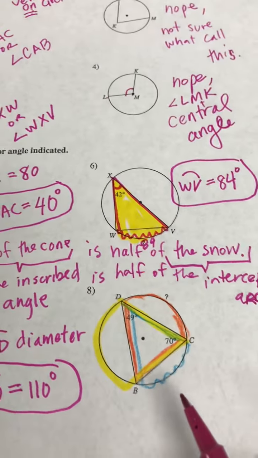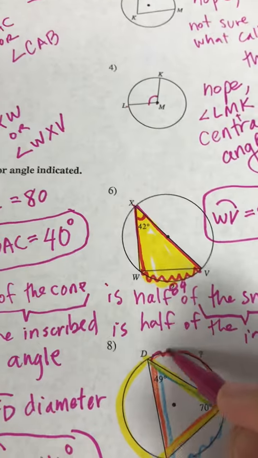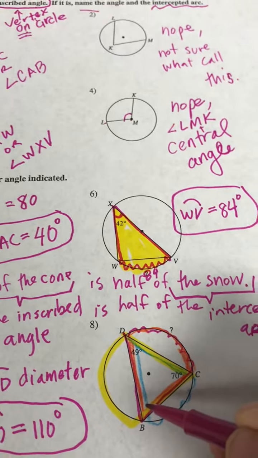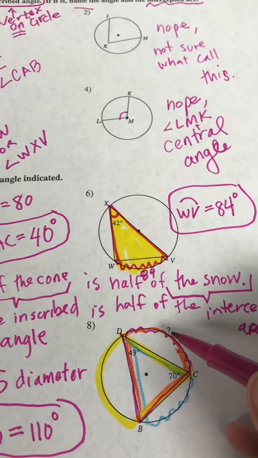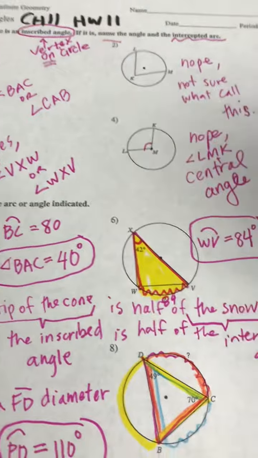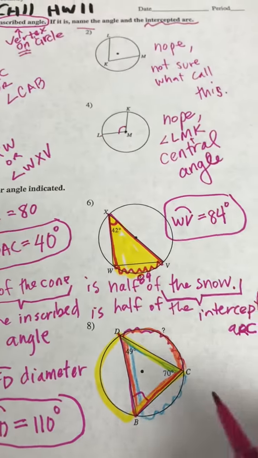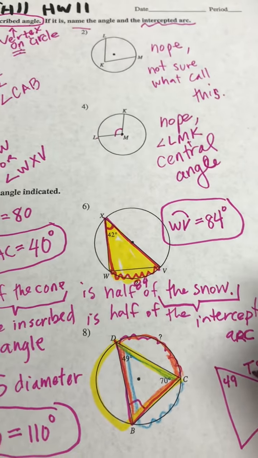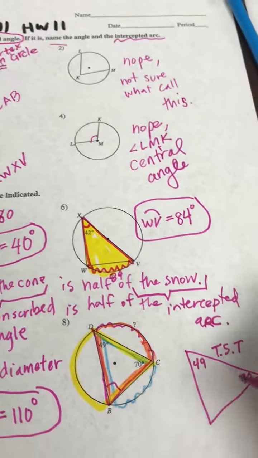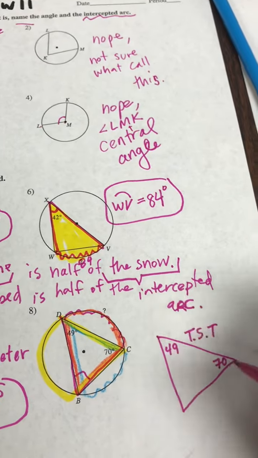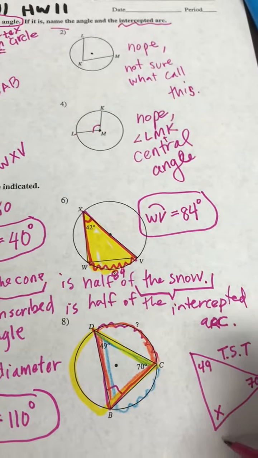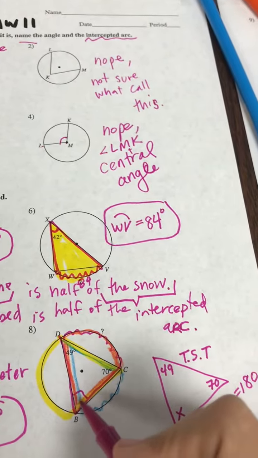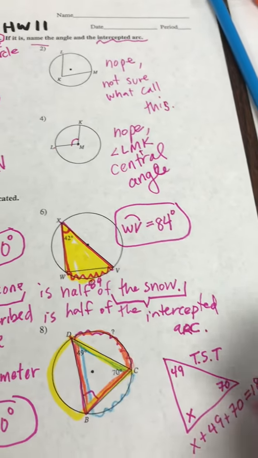Okay, let's take a look at this one. If I look at just my orange snow cone, the tip of the cone, if I knew what it was, would be half of this snow, and that's what they want me to find out. If only we knew how to figure out what angle there is. So I'm really hoping you see this triangle living inside of here and you think about the triangle sum theorem, because the triangle sum theorem states that all three of these angles have to add up to 180. So if they all have to add up to 180, we actually do know what that inscribed angle is.